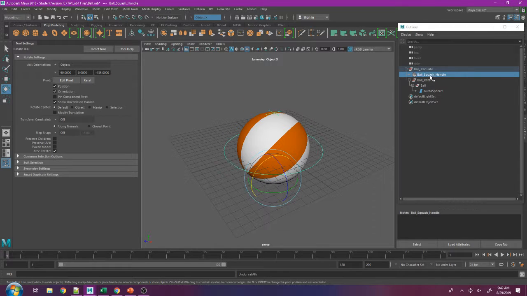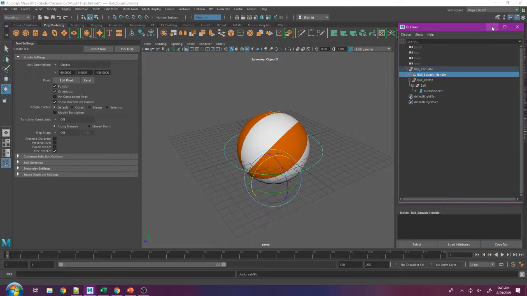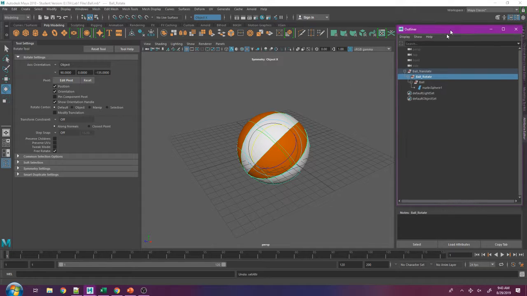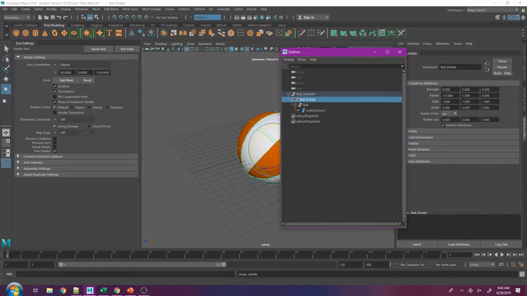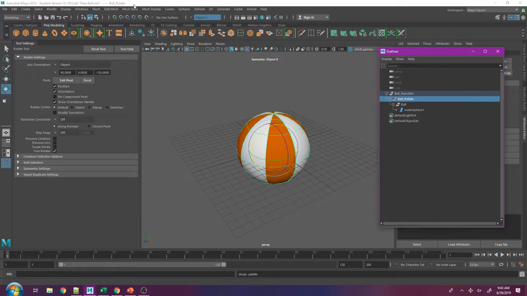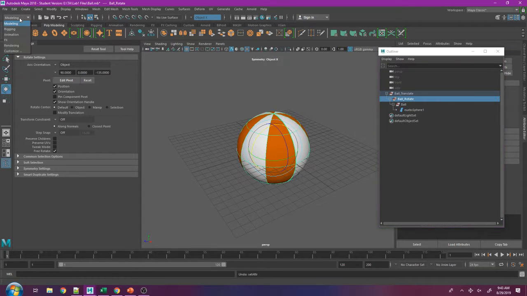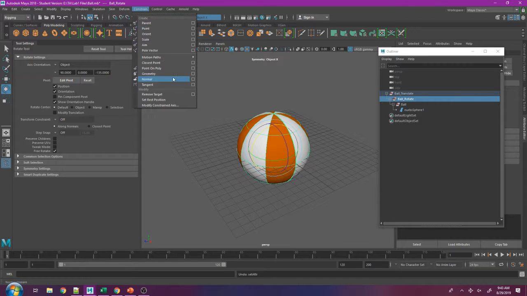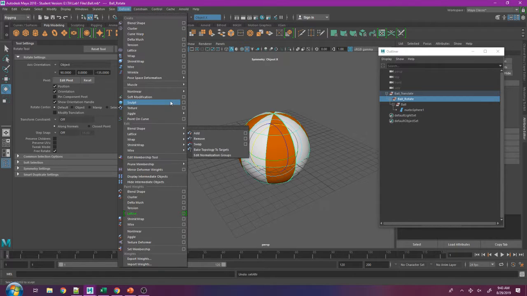And another item that I find might be handy is when creating the squash deformer. I'll go through this one more time because there has been one additional step in creating the squash deformer that might come in handy. When creating the squash deformer, I'm going to do it once more. Rigging, deform, nonlinear deformer, go to squash.